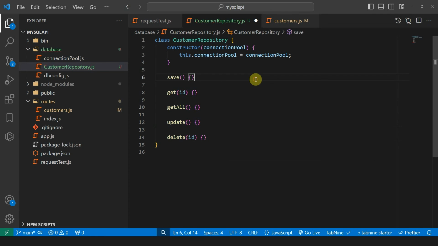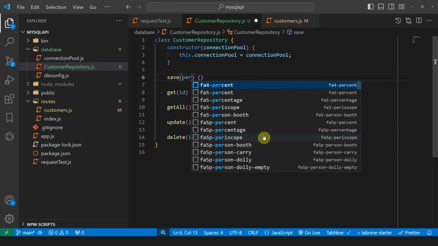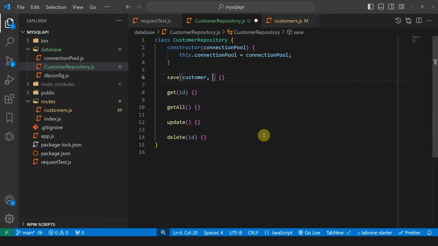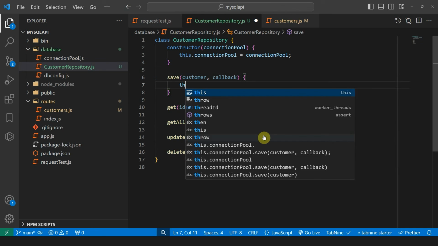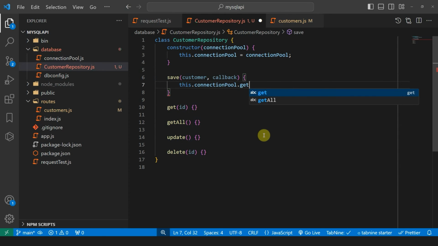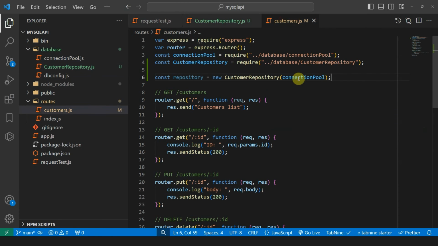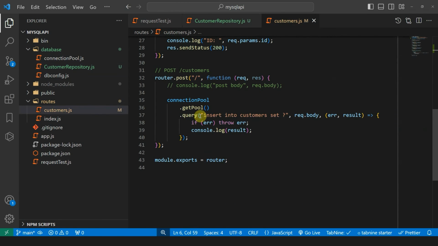Okay, so let's do save now. Here I want to pass the customer and the callback. So I'll say here this.connectionPool.getPool().query, and let me just copy from the post here.